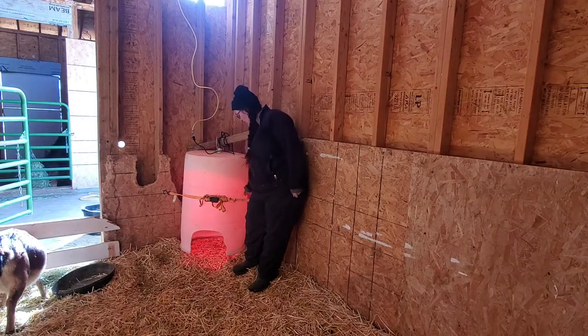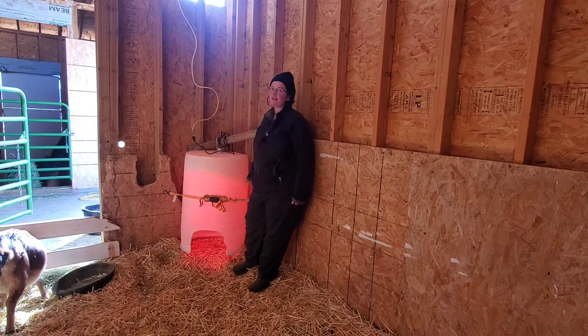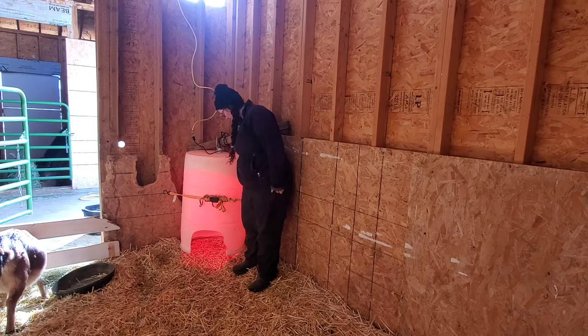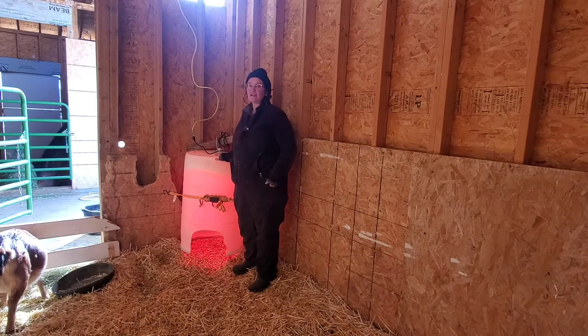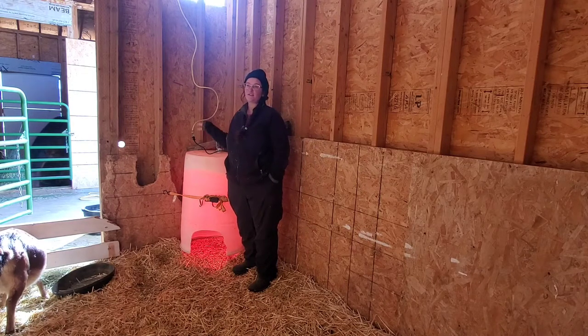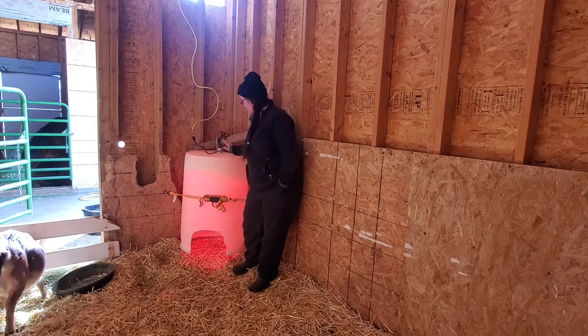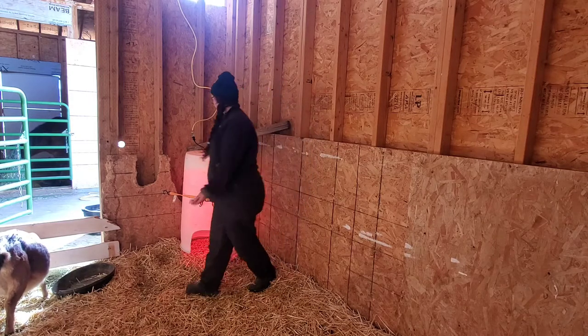I have on here a strap right now. I will also be adding a chain. I'll be adding it in pretty much the same way that I added the strap. So you'll be able to see how I put the strap on with my eye hooks and everything. And then inside, I have a heat lamp with a 250 watt red bulb. I chose red just because of nighttime and all of that, it's a more calming color versus having a bright white light on your babies 24/7. So yeah, this is my DIY baby goat warmer.